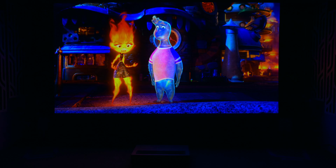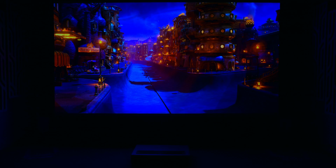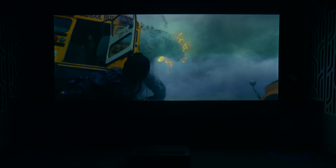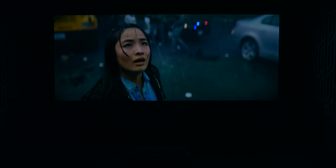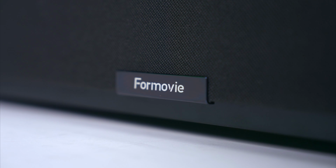Then my second impressions were that the image reminded me of a very large plasma TV, because you could see really deeply into the image. The picture just felt like it had a lot of depth to it, because the background information could be seen just as clearly as the foreground information. And then the way the image was presented felt just a little bit softer and a little bit more cinematic, more like how it does when you watch a movie at the cinema, or maybe on a JVC long throw projector. And I think there is a clue in the name here, Formovie.